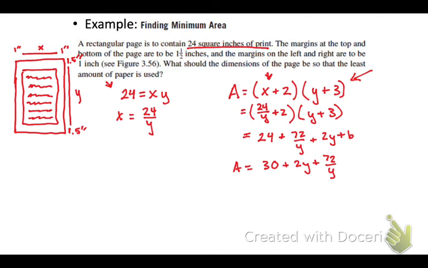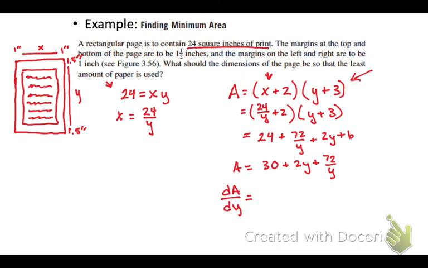Now what's my next step? Differentiate. So d of A over d of... Oh, not d of x. Kale, that was so weird that you picked y. She scares me when she's on a video.